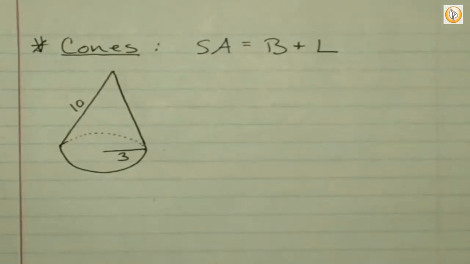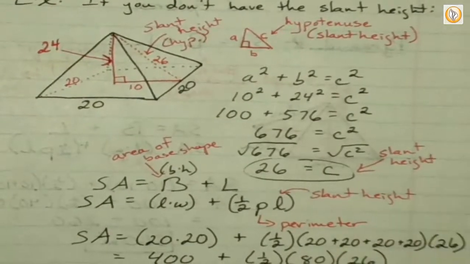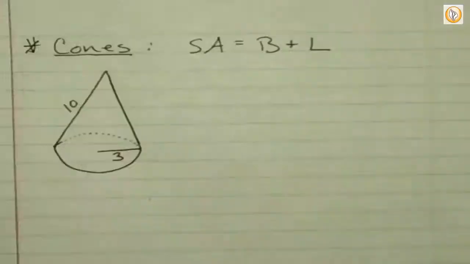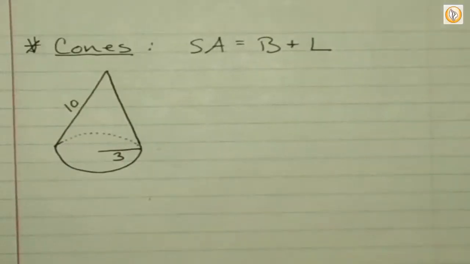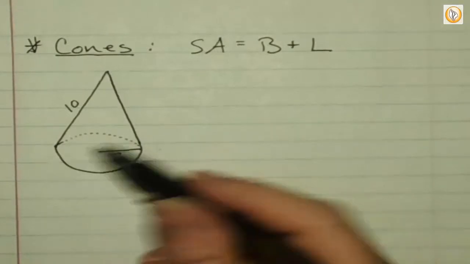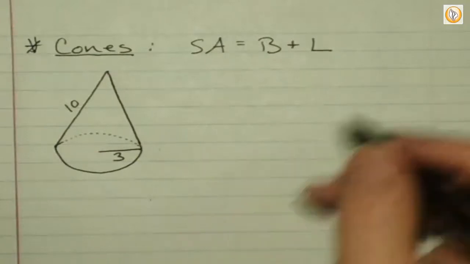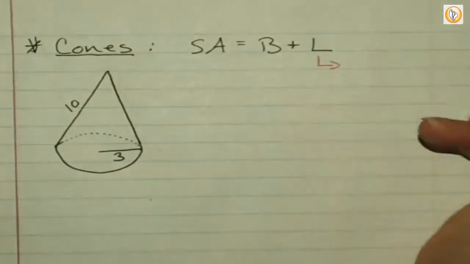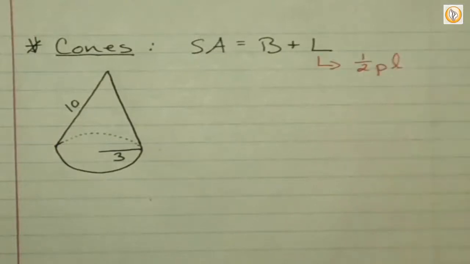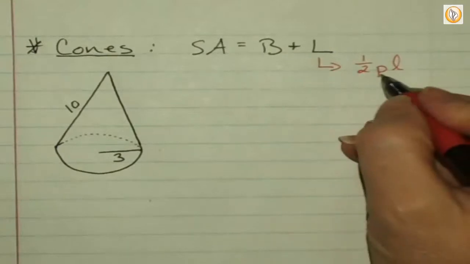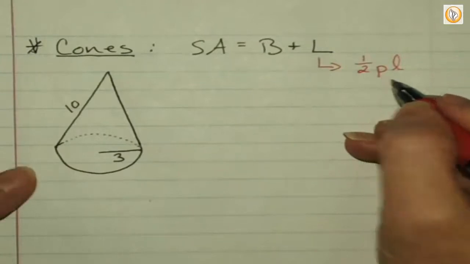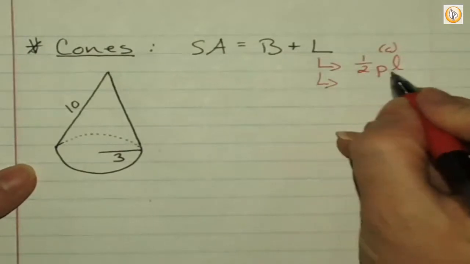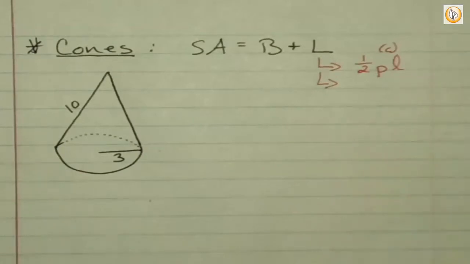So, back here, the base, we did 1/2 P times L, because our base was like a square. What's my base now? It's a circle, right? Before, if you remember, we turned this into this, right? What is the P? Perimeter. What do we call it when we're dealing with the circle? Circumference.